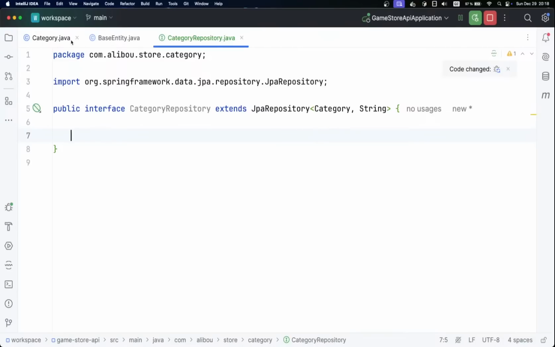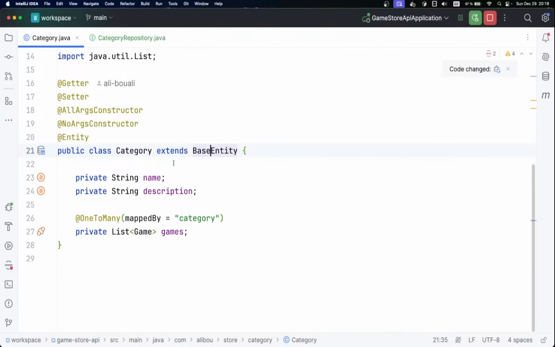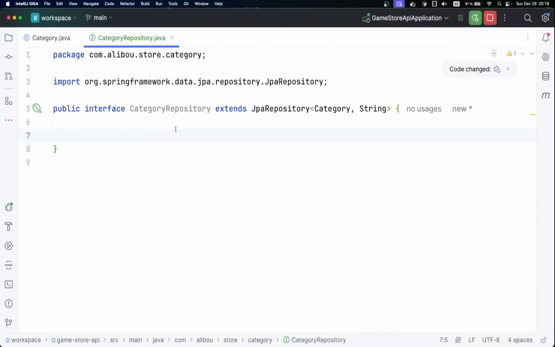Let's assume that we want to fetch one category by name, or a category whose name starts with something. In a classic implementation, we would write a query for that, but Spring Data JPA comes with something really powerful.